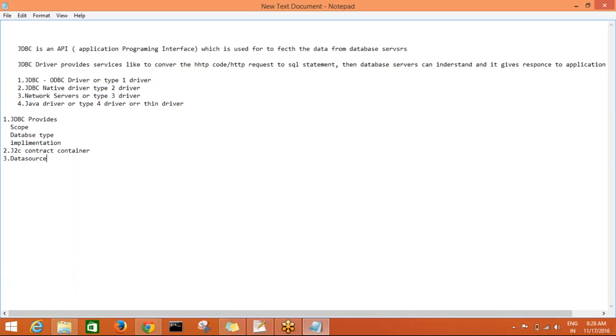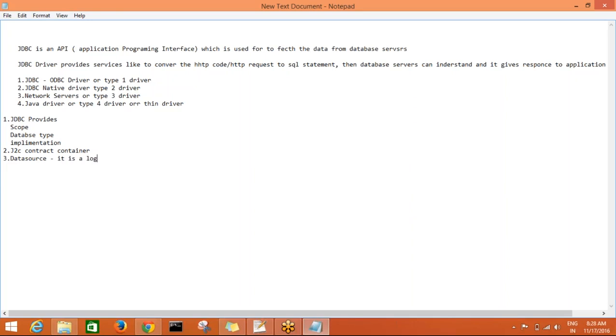So data source means it is a logical boundary where we create and establish the connections with the database, and it uses the connection pool. Okay, so let me write here: data source.